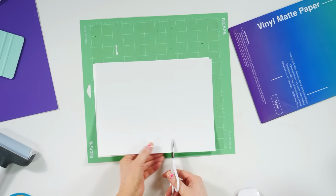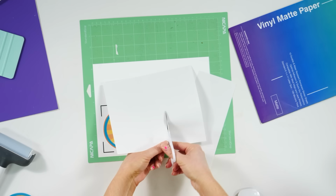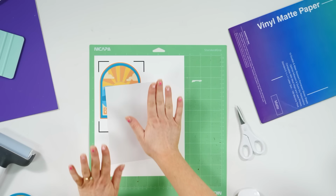And this does not affect the print and cut feature. Adding this over top of our image, it does not affect it at all. I think when I first did this, I was like, I don't know if it's gonna work. And it was totally fine. And you can save these. I save all of our little scraps. For sure. So now this part, this is the part where I try to avoid as many bubbles as possible.